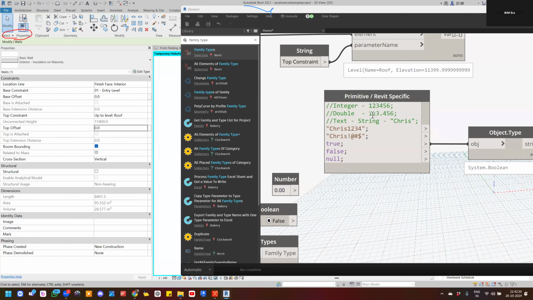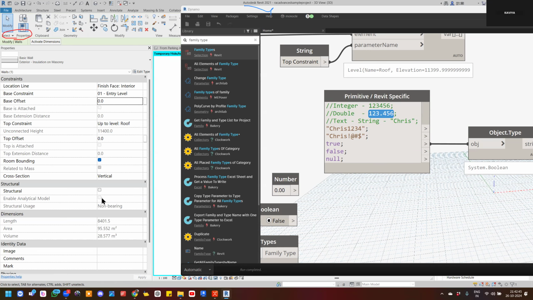We have to say that it is a double because it has a decimal value. Am I right? Yes. Now what about base offset? Double, right? Good. What about length? Double.